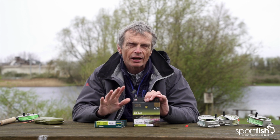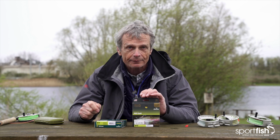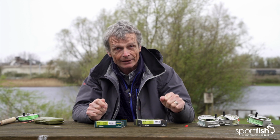To me, the low stretch lines are the highest performing lines. First of all, without any shadow of a doubt, when a fish grabs and you've got a long cast out there, and the fish takes your dry fly or your buzzer or your lure, when you've got a stretchy line and you go to set the hook, there's a bungee effect. So your stretch takes out the effectiveness of the strike. I don't like that. I like a low stretch line because I want to set the hook when I set the hook. So that's a really good advantage of a low stretch line.